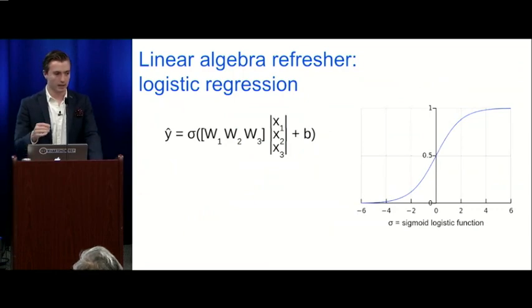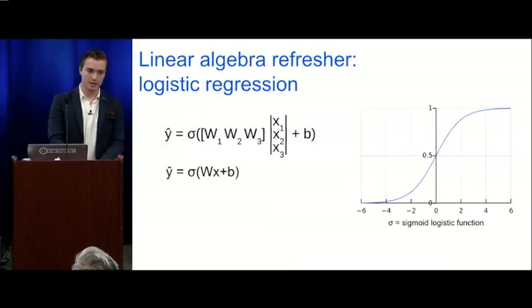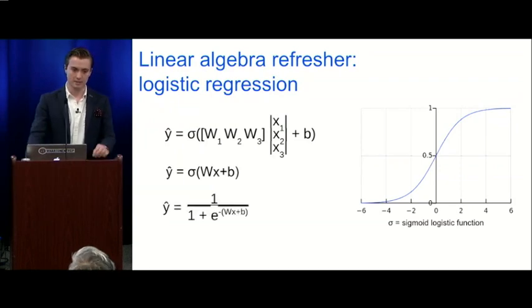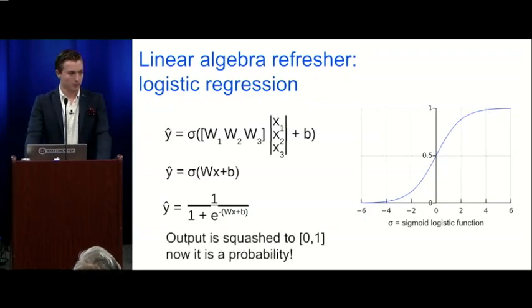So for a nonlinear function, all you're doing is taking this matrix multiplication we just did, and you're going to squash it through some nonlinear function. In this case, we're going to use the sigmoid logistic function, which makes everything between 0 and 1, no matter what the input x was. So we can rewrite this as that nonlinear activation function on top of our matrix multiplication, which turns into this being the actual equation for the logistic sigmoid function. So now that we can force outputs to be between 0 and 1, we can think of them as probabilities, which is very useful later on.